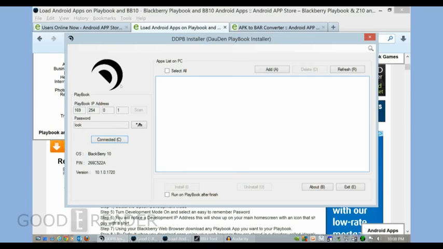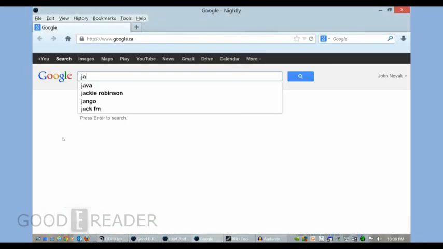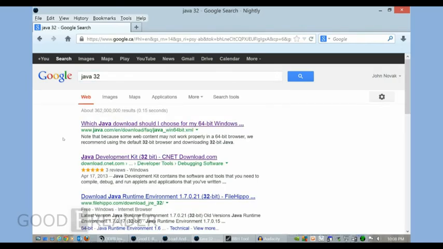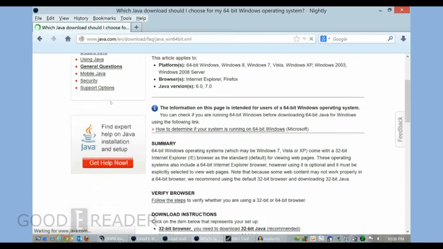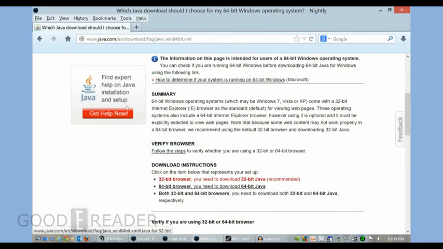If you see an error message about jar files or anything to do with Java, you have to actually install Java 32. Despite the fact that you may have a 64-bit OS, it's pretty important to have Java 32. It's quite easy to download. You just open up your web browser of choice, search Java 32, and the download links are all right here. Very easy to find. If you see any error that asks you for a jar file, that means you do not have Java on your laptop, PC, and whatnot. You have to install it.